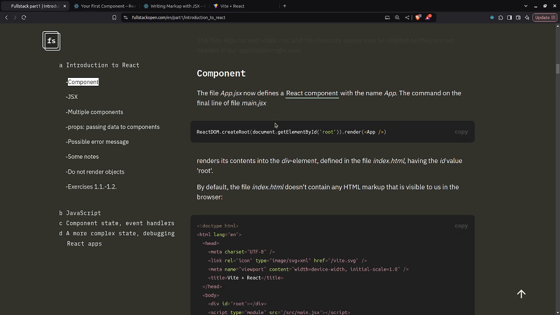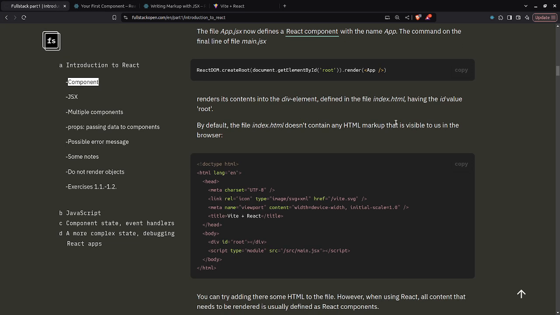Okay. By default, index.html doesn't contain any HTML markup that is visible to us in a browser.